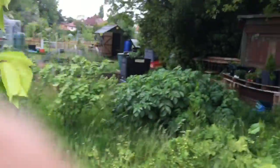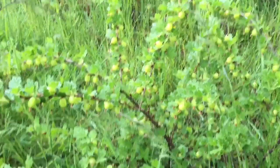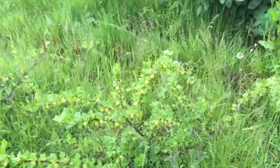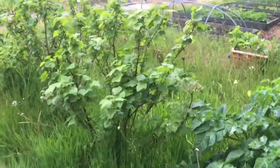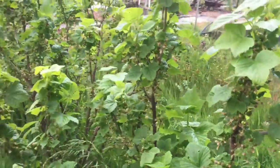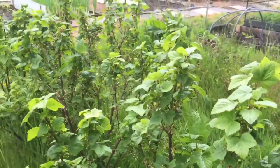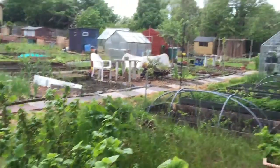I've got my little fruit bed here which obviously needs weeding, as you can see, but I've got other things to do. But this particular one there, that's my gooseberries. That's full of gooseberries. That's the most it's ever had on it, and I only moved it last year. My blackcurrant bushes, they're full of blackcurrants. I was worried about them because I didn't cut them back onto the new growth, but they still seem to have been producing, so I'm really pleased with that.